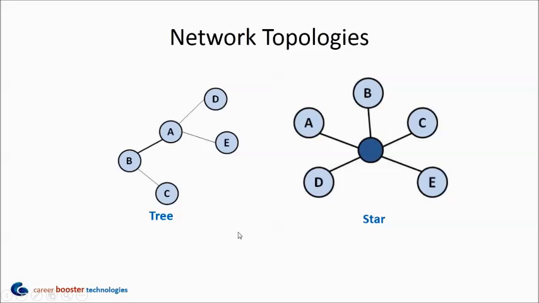Then comes an element which is perhaps at the core, right? Or you can say root. The emphasis on these elements is all about performance. How many packets it can aggregate and then pass it to the outer world, like the internet. How fast it can do, how many types of traffic can go at a time. It's all about performance. So clearly you see that there are some elements which are meant for only giving access. Some elements are all about controlling the packets, whether to allow or not allow, whether to allow on low priority, high priority. And of course there is an element which focuses on the performance.